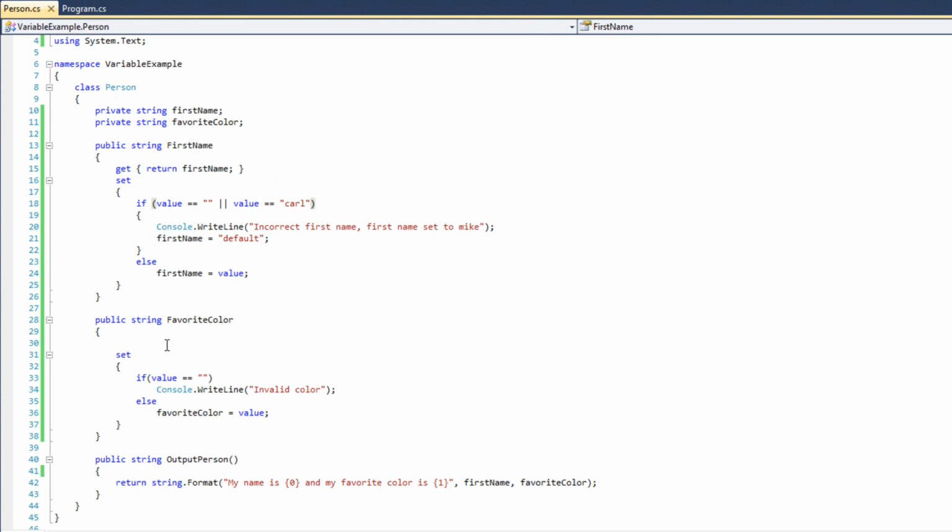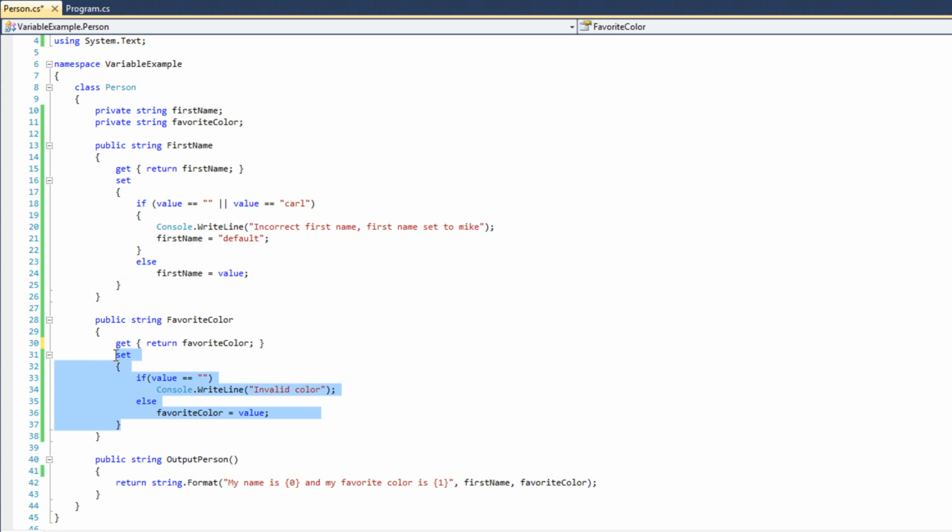Where would that be useful? Let's think about something like private data, like a credit card number. I want to be able to set it when someone signs up for a new credit card, but I don't want to just be able to access someone's credit card number. I don't want to just be able to get it. So we don't have a get method. That's a very abstracted way of thinking about it. I'm sure there are many more layers of security involved with credit cards, but that's a way to approach it.